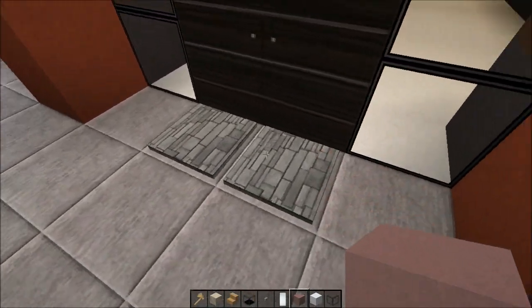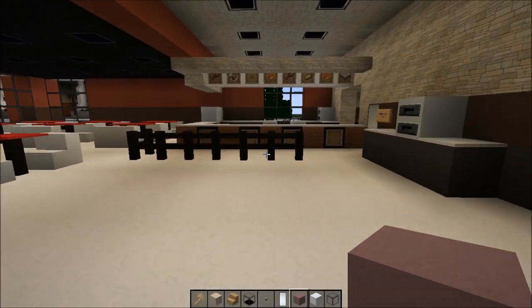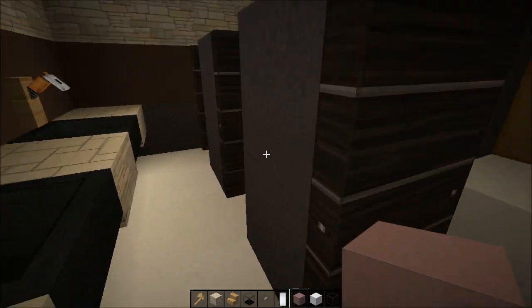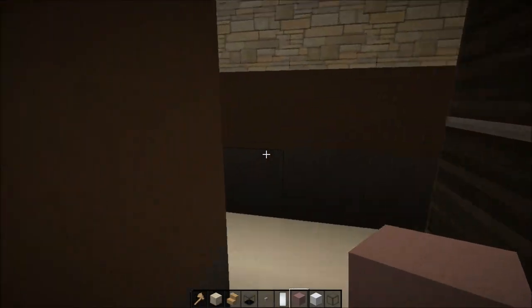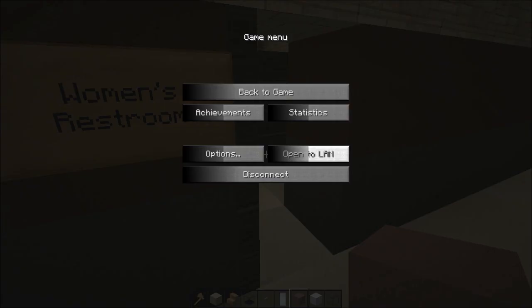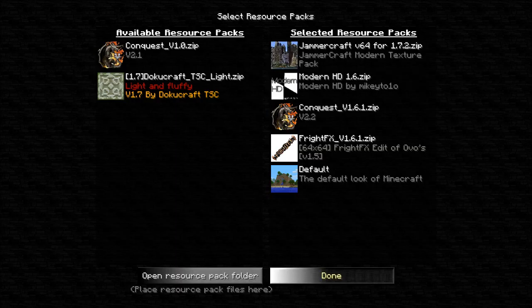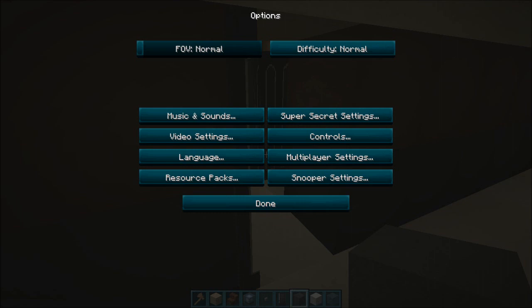But these doors, they work for the bathrooms, because otherwise you go inside the bathrooms and then you'd have, well, I'll show you what I mean. Let me just switch real quick. Kind of jumping all over the place, but I'll go to this one and you'll see what I'm talking about and why I don't like this texture pack. I love this texture pack for everything city-wise except for this.